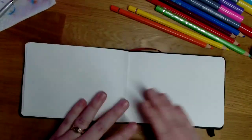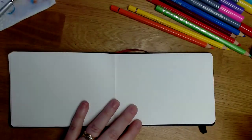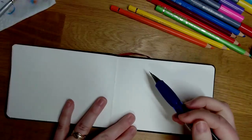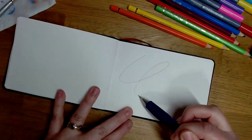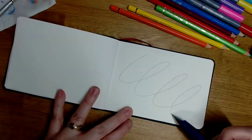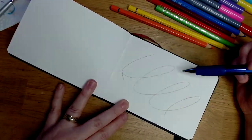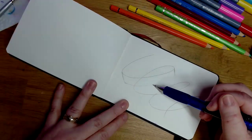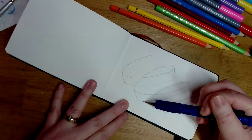You guys were mentioning the banners being difficult to draw. I know I don't have a bunch of time, but I just wanted to quickly show one of my favorite tricks. You can make a spiral to start, and you'll have to erase some lines, but this is one of my favorite things to do. Then you can draw down these vertical lines and start to fill in your banner.